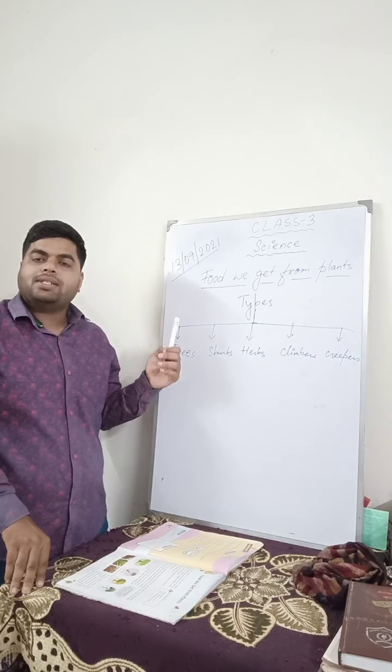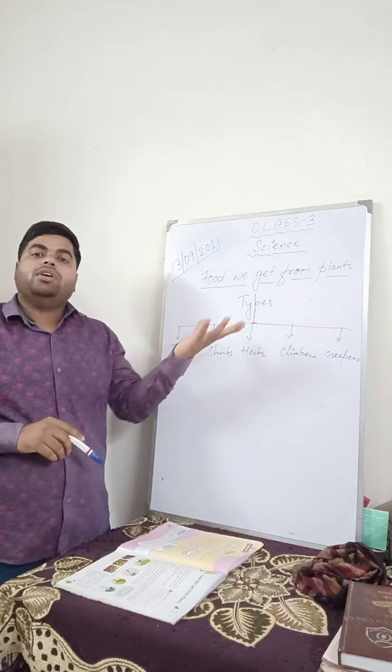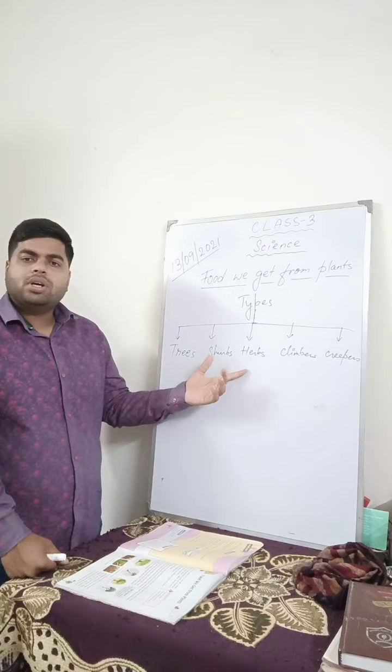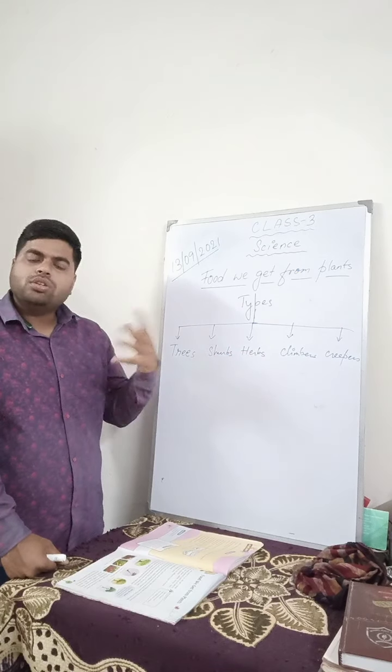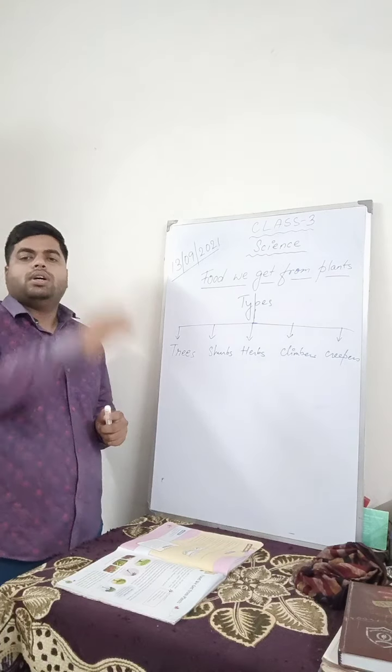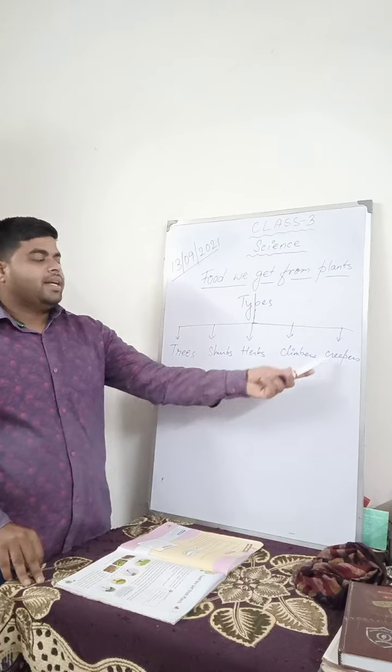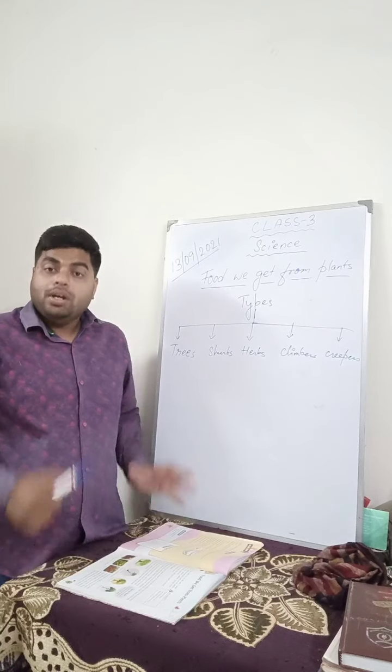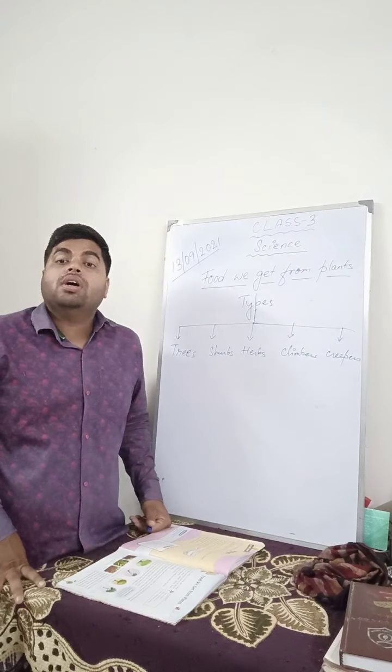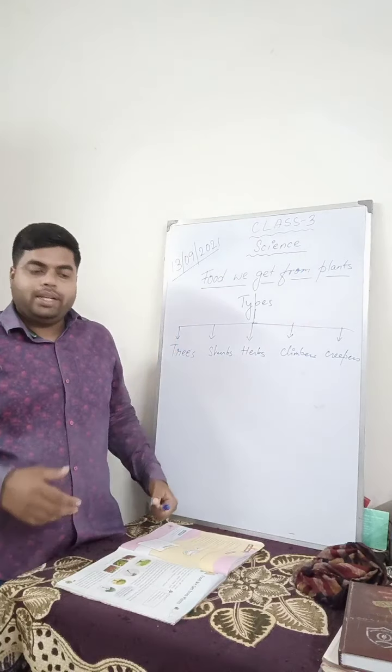Before you start with the chapter let me tell you, trees are big plants. Shrubs are not very small in height but they are not that big also as compared to trees. Trees live for many years, shrubs live for few years, herbs for one season, climbers also one season. Climbers are those plants which do not have strong stem to stand upright, they take the support of some external object to move upward. Creepers are those plants which bear big fruits, big vegetables, heavy vegetables, and just because the vegetables or fruits are very heavy they cannot grow upright, they crawl on the ground.